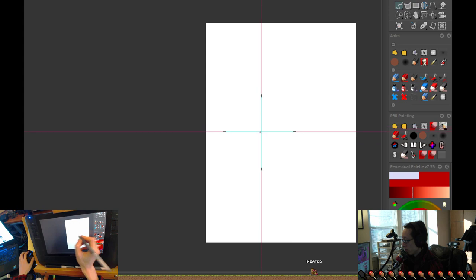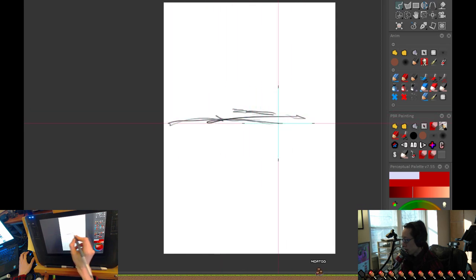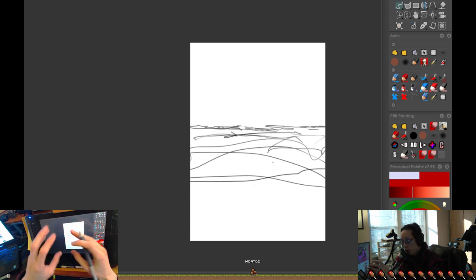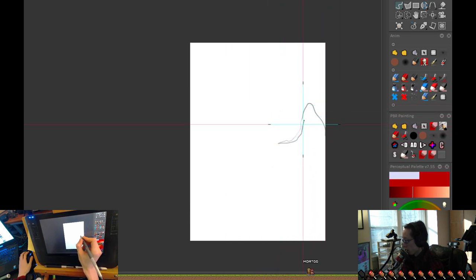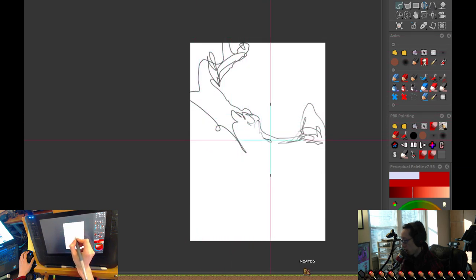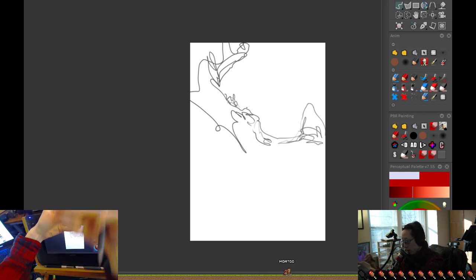Starting with a blank canvas, you can do little doodles off in the distance and make them get larger. It almost feels like we're looking over an ocean — a plane of ground. Things feel really far away. By perturbing the surface and adding waves to it, we're seeing some kind of lumpy mountains off in the distance. You can let the shape get steep and even overhang. By keeping the doodles small, it pushes that layer off in the back.